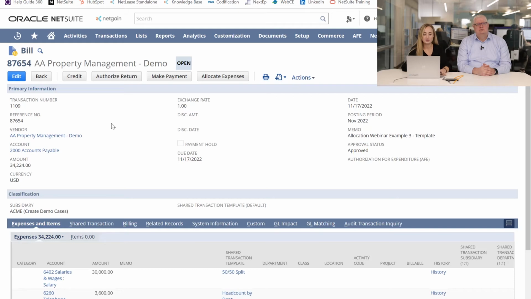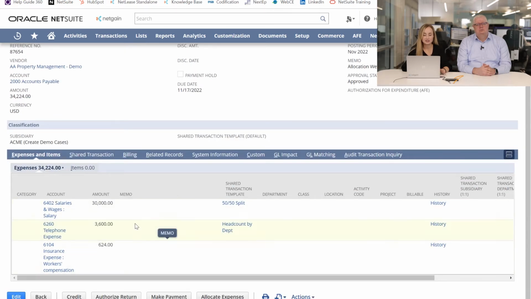We're going to have, again, a standard bill. I've got my different transaction lines here. You can see I've actually got templates set at the line level here as well, and that is because I've selected these templates through my worksheet. Again, the beauty of NetSuite, everything just flows. So that is also a call out, though, that if you want to allocate templates differently across line items, you can also make that selection here.